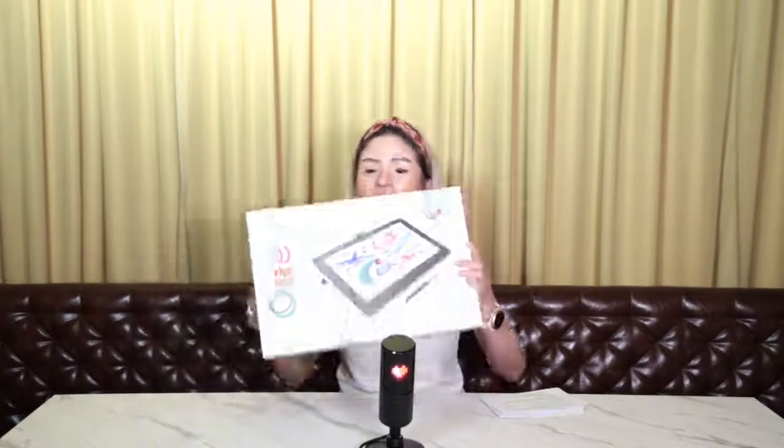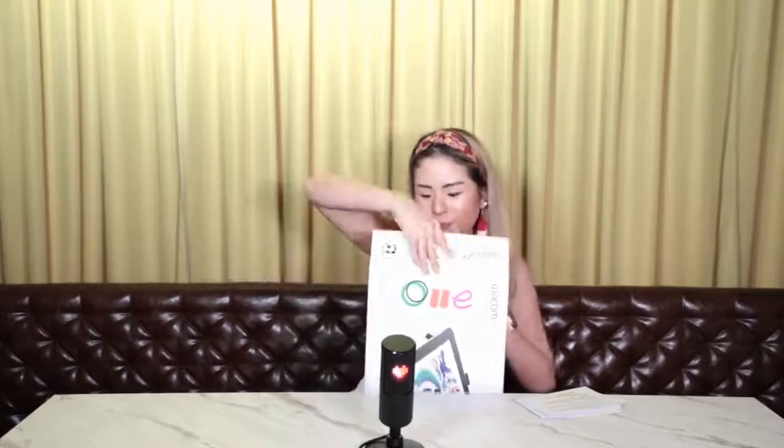Now, I'm gonna go straight into unboxing it, okay? It has a really huge box, and as you can see, very amazing creative design, okay? Because Wacom is really all about creativity. We're all about supporting artists as well. So I'm gonna open it up, okay? And you can see right here, it comes very safely packed in a cardboard box, okay?